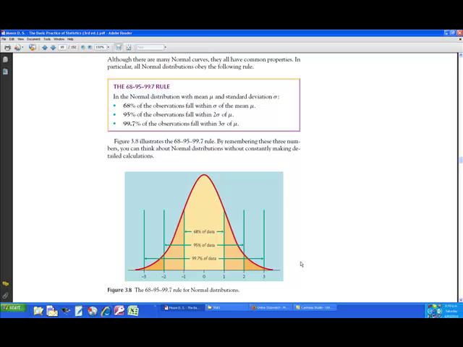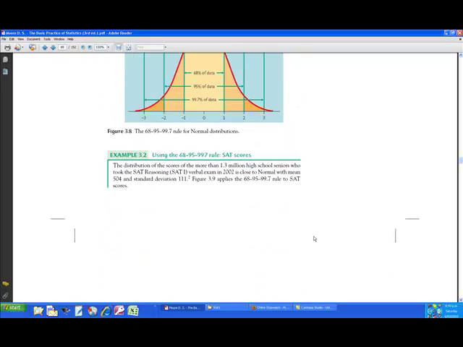So what we're saying is if you go to the left 1 standard deviation and to the right 1 standard deviation, so the light color here, then you can ask what percent of the total area will be between -1 and 1, and the answer is about 68%. If you go from -2 to 2, it's 95%, and from -3 to 3 standard deviations, it's 99.7. So this is just a property of any normal curve. Let's look at an example of this.